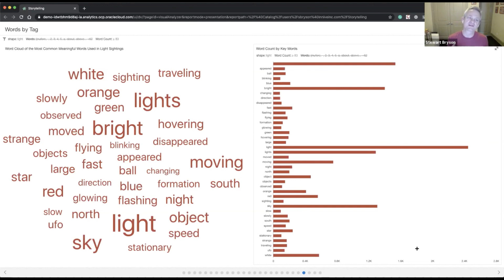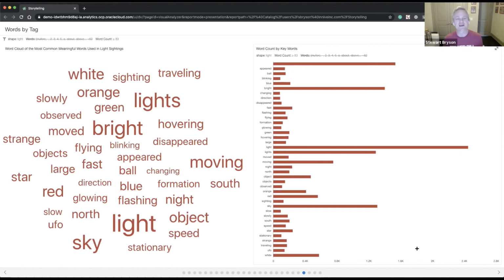And so again, we have descriptions: when you fill out the sighting, you describe it. And I'm just trying to pull out the words that are the most repeated. Now, I built this in a prior version of OAC or Data Viz. Actually, I built it in Data Viz Desktop the first time. I'm running in Oracle Analytics Cloud now. But we do have some features now in OAC that I should revisit, such as sentiment analysis. It's pretty easy to layer in sentiment analysis using what's called data flow. So probably the next time I do this talk, I will include that. So there are some ways to really measure what people are trying to get across in textual attributes now.